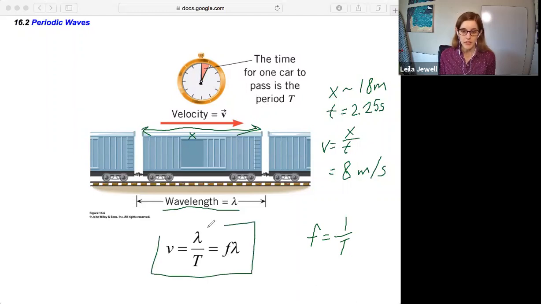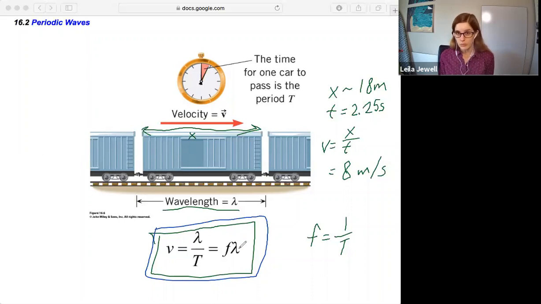This is a key equation that defines any wave. For any wave you see out there, it's going to have this relationship. That, for instance, as the frequency goes higher, the wavelength will go lower if the speed stays constant. So this is one of those equations that will allow you to go back and forth between a number of different parameters. It's a really useful one. Let's see how useful it can be in an example.